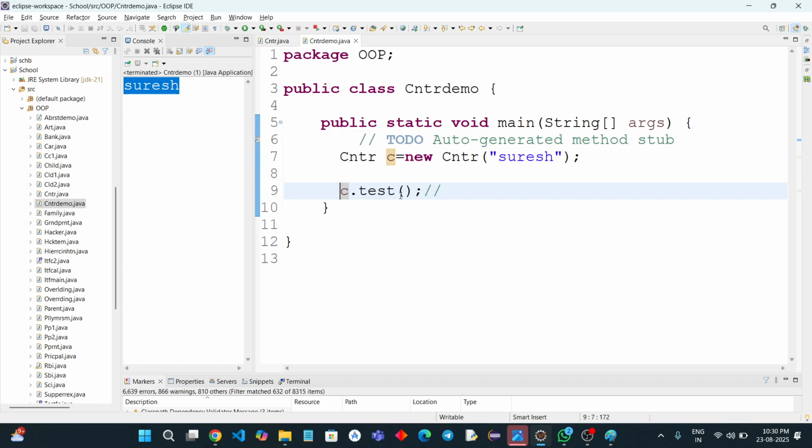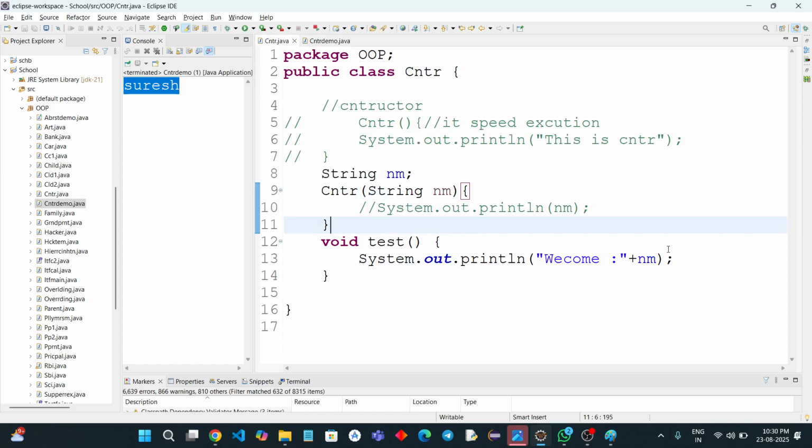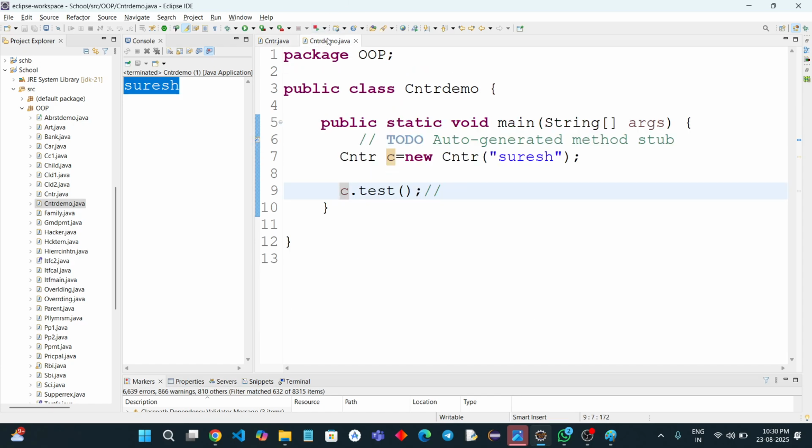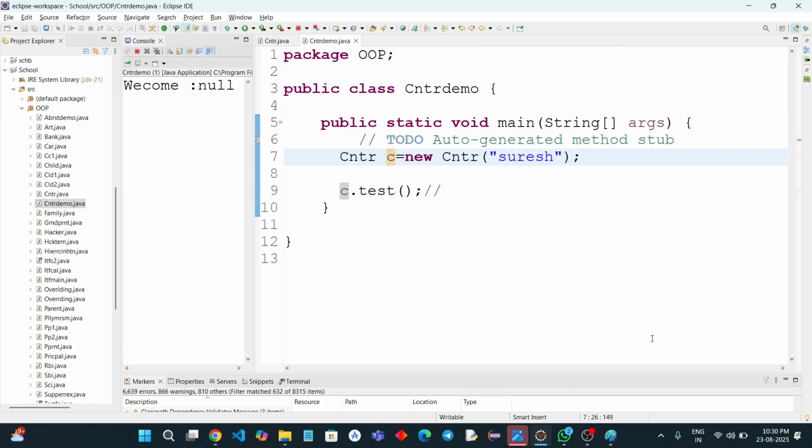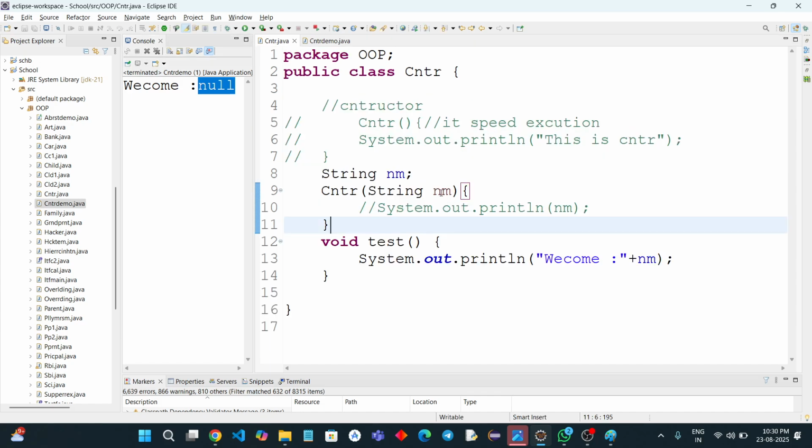So what output should it print? The thing which we have passed. But if we actually check this output, we are not getting any kind of output here. We are getting a null. Why is it so? Because it is a local variable. It is not assigned to this.